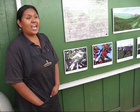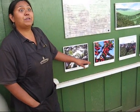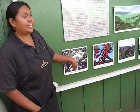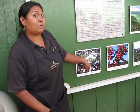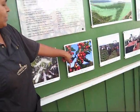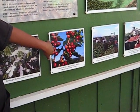Arabica or Robusta. Arabica is more flavorful, and it's grown on a tree. Robusta would be grown on a bush or a shrub, and it's more caffeinated. The first signs of fruiting is the white coffee blossom, which comes out February, March. Three months later, it is green. Six months later, it turns red. And that's what we want to pick to make our famous Molokai coffee.